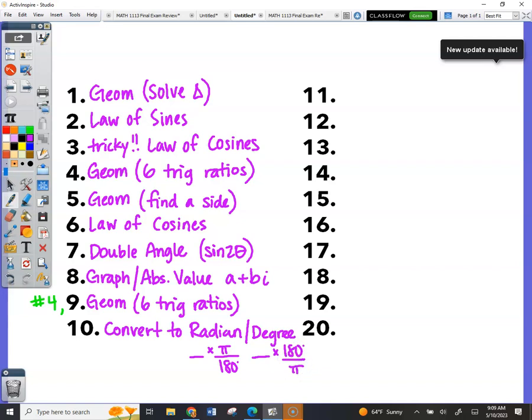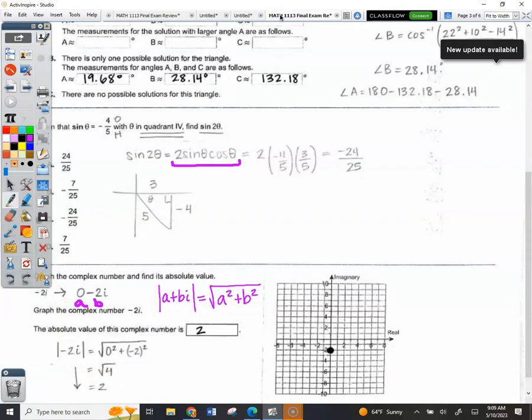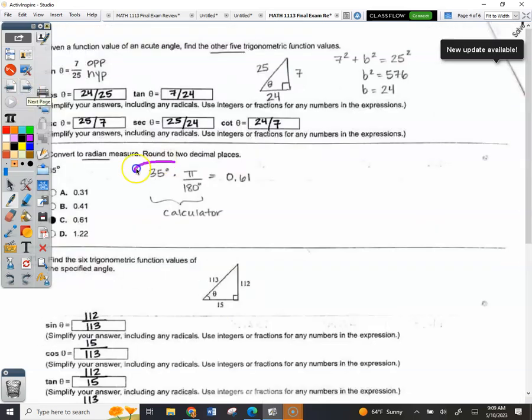Remember that? How do you know when to use which one? It's what you're going to. It has to correspond with the top of the fraction. And you just type it in the calculator. Let me pull mine up and show you. Right here. It just goes in the calculator. The whole thing. So if it had said convert pi over 6 to degrees, which it wouldn't because that's on the unit circle, that would just be 30. But you would multiply it by 180 over pi and type it in your calculator.